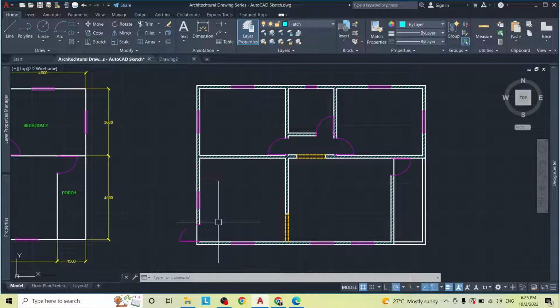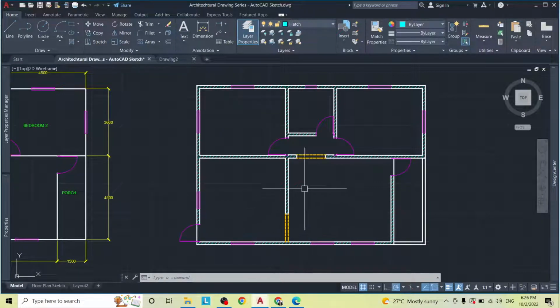But what we really need to show also, especially for our kitchen and bathroom areas, is the layout of the kitchen. Where is the bathroom going to go? Where's the shower going to go? Where are the sink and the toilet going to go? Where are our cupboards, our stove, fridge, everything, where are they going to go? So that's what we're going to put in now.